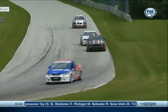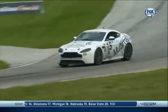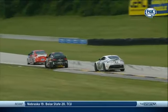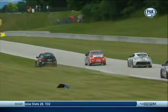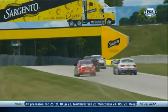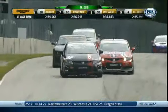Watch this. This is the battle for the final spot on the podium right now. Charles Espenblad had third position. Watch him coming off at turn three. He gets a little bit wide, maybe looking at the ST car in front of him. Mancuso gets a run. He gets third. Watch this. David Donahue's got momentum as well in another of those Four Line BMWs, and he moves up a spot.